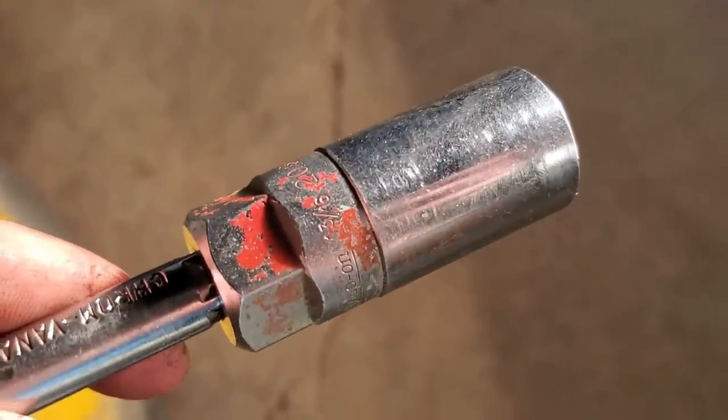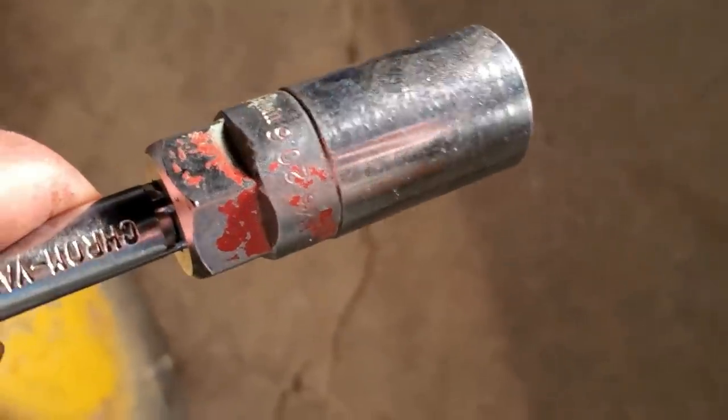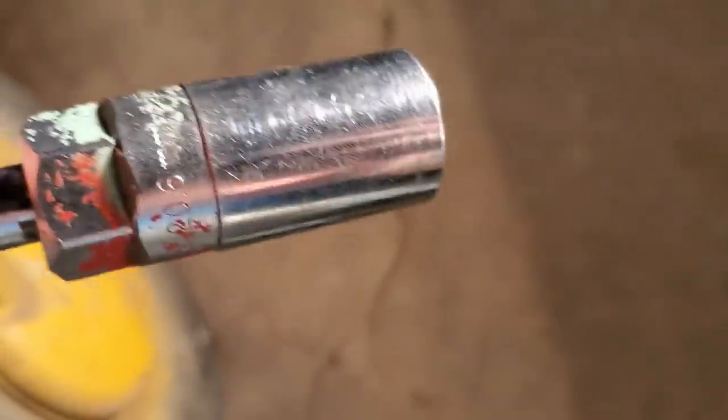Varnishy. Nice. So a 13/16 socket is equivalent to 20.6 millimeters. Who knew? I didn't know that. I didn't either. That's what I thought. You can't get into there. That's why I brought the wrench.